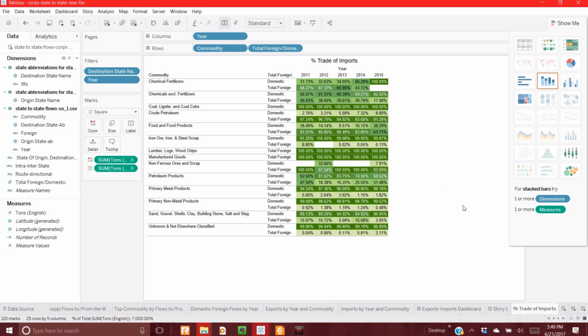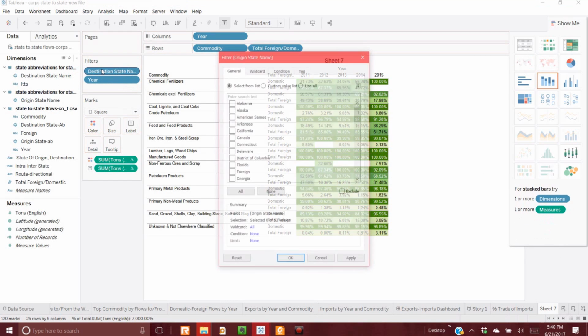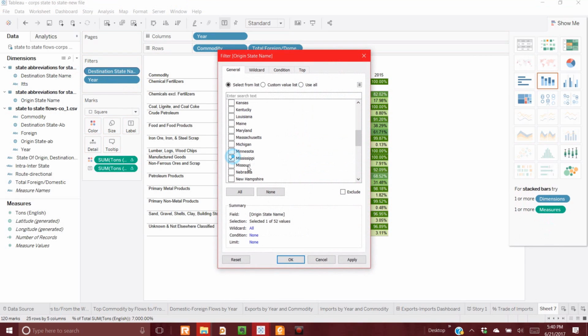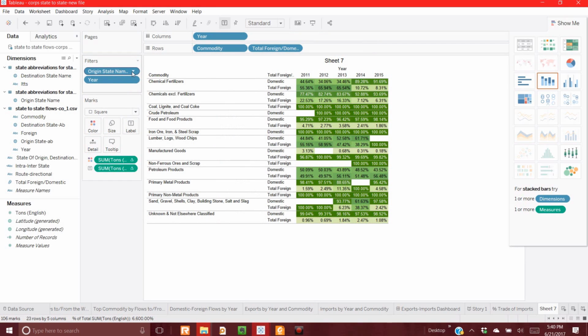And I say, well, I like this format, and I want to compare it to the other one, so I just simply go to duplicate sheet. And then I could just simply keep all this the same. I just take the origin state, dump it in, and now it's the same thing. Got the same chart, same relative patterns. But you notice how when I took the information and dropped it specifically over, these are called pills, it replaced what was on that pill. So now I have this as percentage trade of imports. We're going to call this one percentage trade of exports.